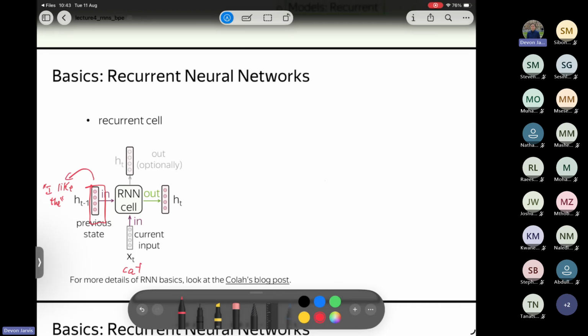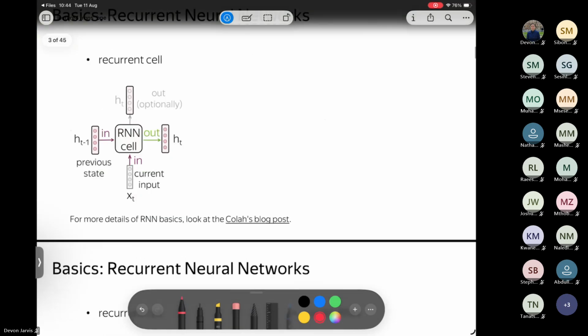But now it doesn't know what we like yet, and so it's waiting to find out. Then it gets time step T, and it now realizes, oh, he likes the cat. I'm going to update my sentence to represent that entire phrase. So it still remembers that it's I who is doing the liking. It still remembers that it's a positive feeling towards whatever is being liked. And now it knows the object that is being liked is the cat. And so then you can carry on using that representation for all future propagation that comes down the sentence.